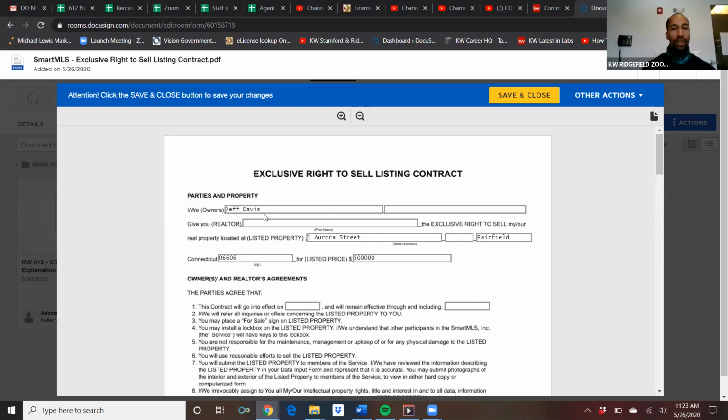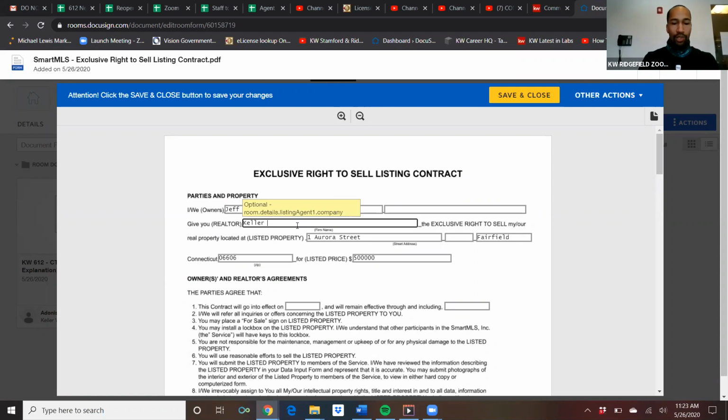Because we edited the details section of the details page, a lot of those details pre-populated into the form, which is awesome. So we already have our owner's name, and it didn't give us the firm name. That's probably my fault. I didn't put it on the first page.